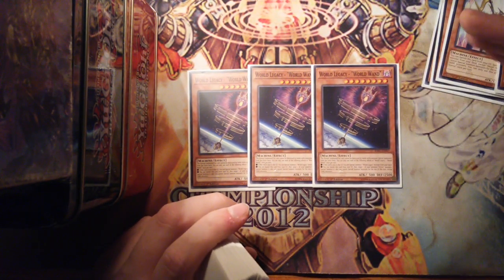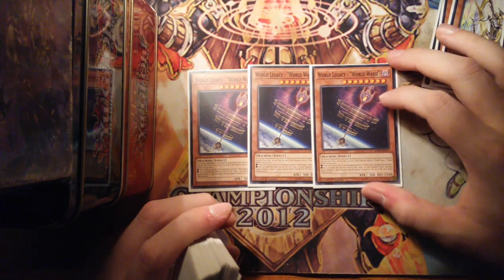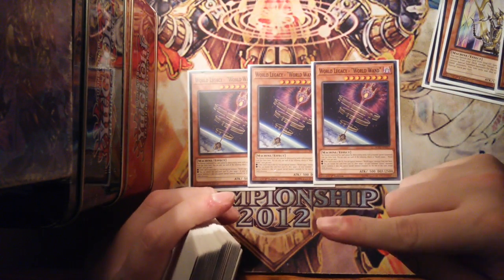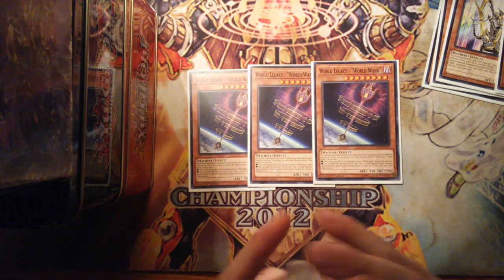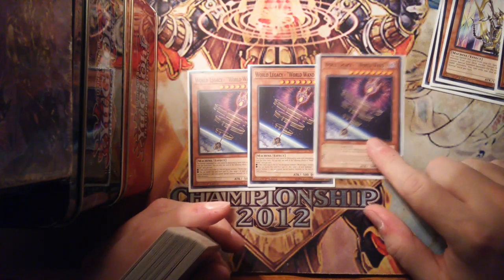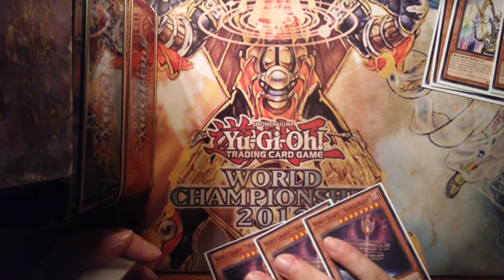Its first effect doesn't really matter. If it's sent to the grave, you can just summon a Warlike Sea Monster from your hand. And it's funny because it doesn't say from a field. So if you pitch this for the spell card that comes with this deck, you could special summon another copy from your hand, which is really dumb. And if it's in the grave, you can banish it to target one of your banished Orcust monsters and special summon it. But you can only summon Dark monsters for the rest of the turn.